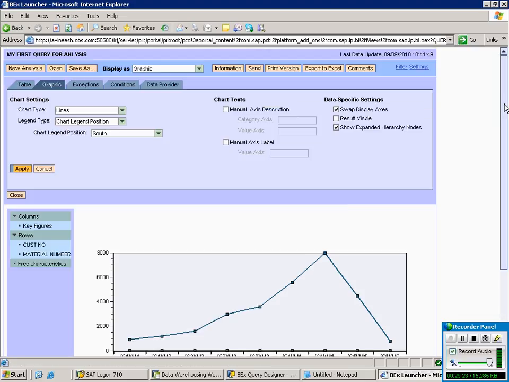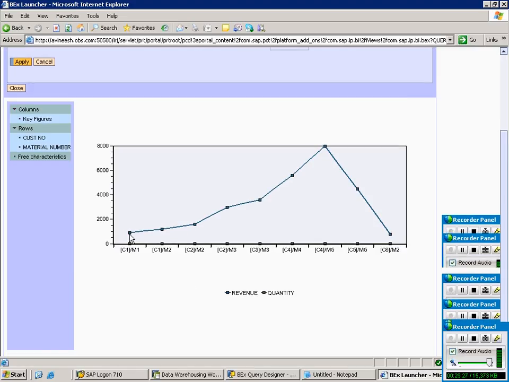Now you can see these are the values. C1, M2 values, 1200 like this. You can see the values of the line graph. Depending upon what type of graph you want, you can apply it.